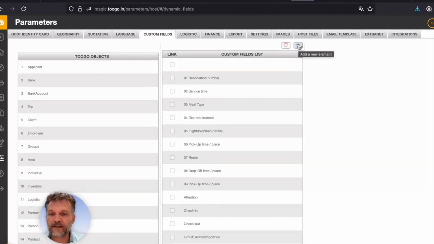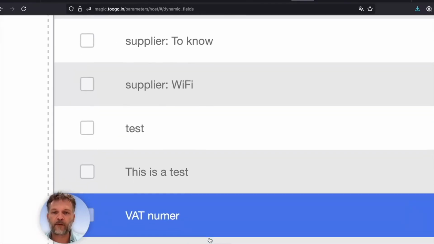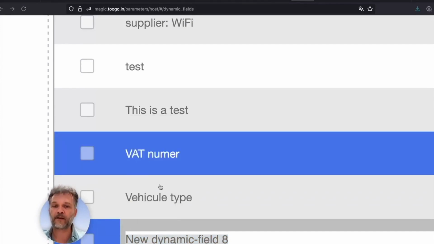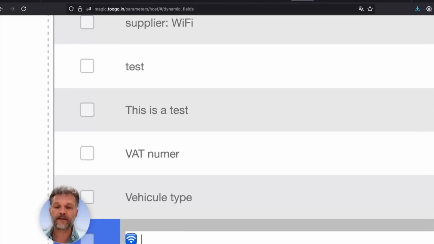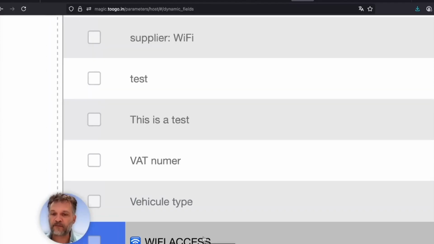I'm going to do a test because when I send a document to my clients, I'd like to have the hotel's Wi-Fi code. That's something I can find right now. I'm going to click on the plus sign. You'll find your new field at the very bottom. And now you'll be able to name it personally. I like to add a bit of visual flair. This is my Wi-Fi access. Here, this is the technical name. This is the one that will appear for you.